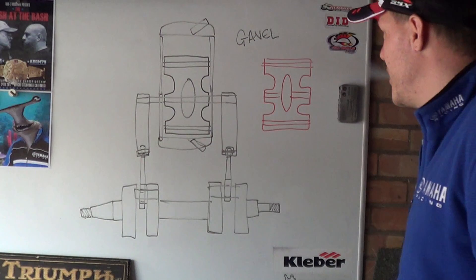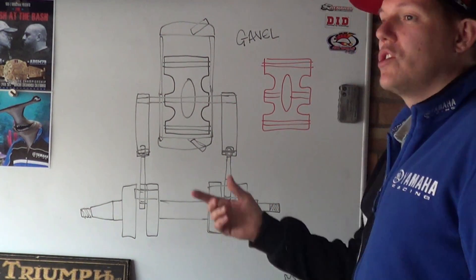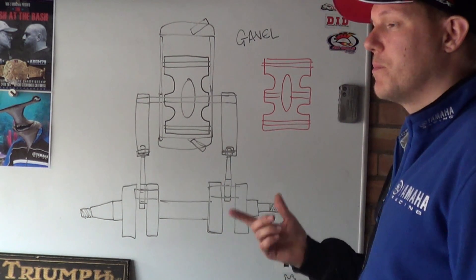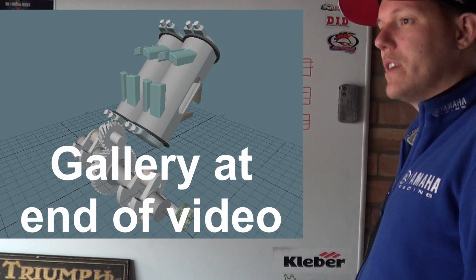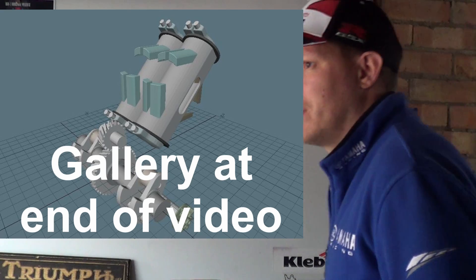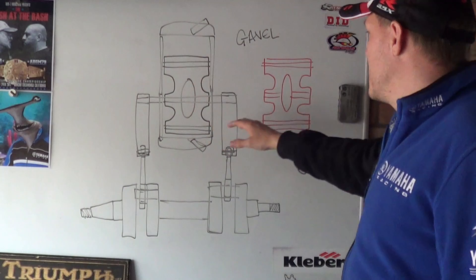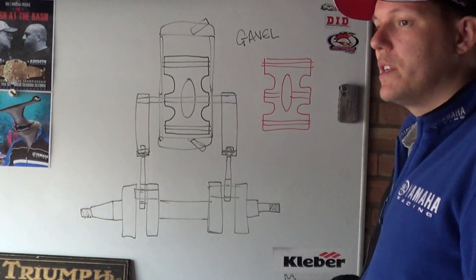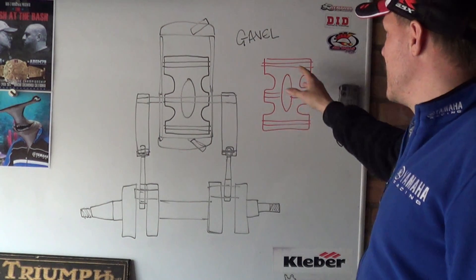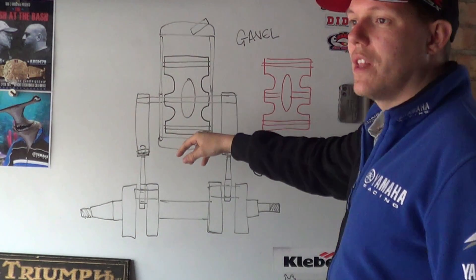So how does this work? Probably not that well - that's how it works. But I'll show you some of my really old CAD designs from back in the day. I'll put some pictures up just to make it a lot easier to understand. Basically all you have is this piston - and I'll show you a picture of that now - this piston has obviously two crowns. This midsection has a hole in the middle.